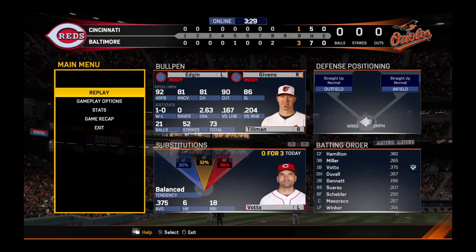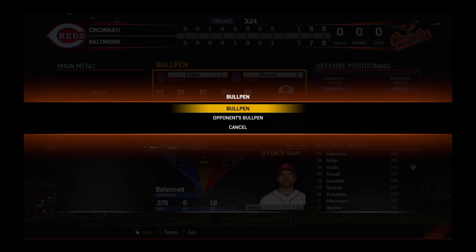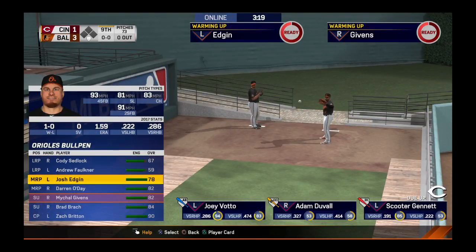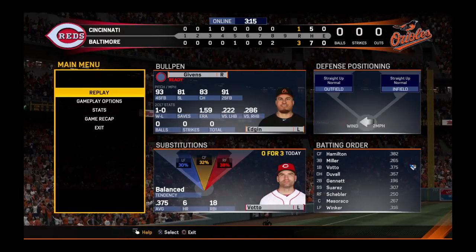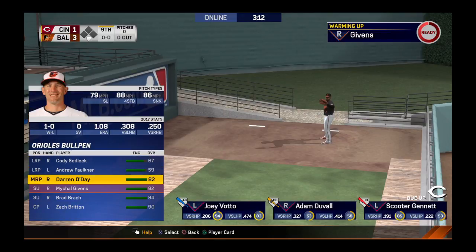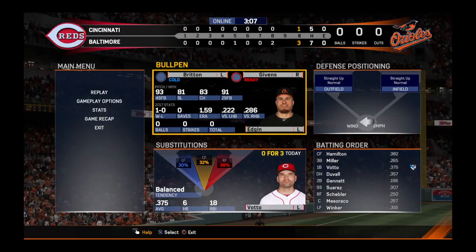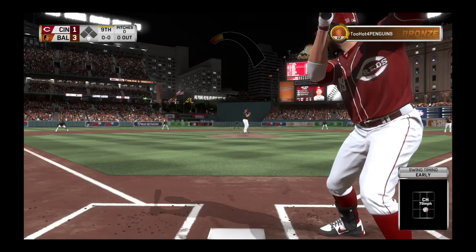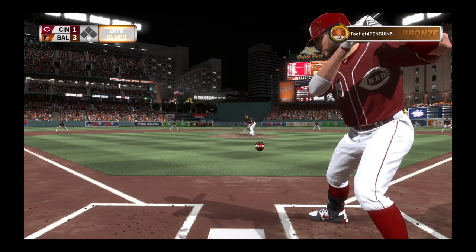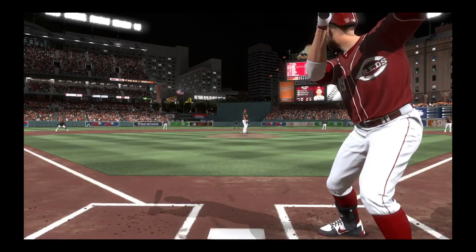So digging in now. Hitting out for Cincinnati, first baseman number 19, Josh Edgen comes on. Attention, please. Now pitching for the Orioles, number 55. Now action in the bullpen as their closer starts to get loose out there. 9th inning underway now as the first pitch is taken looking for a called strike.